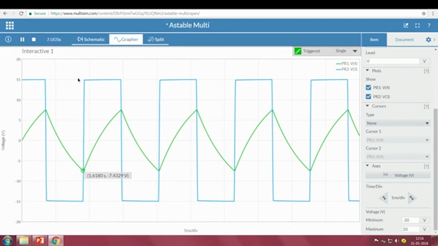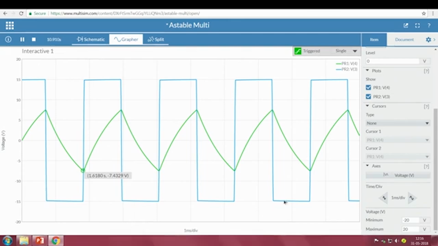But is this what we require in our astable multivibrator? No, we require to understand what is the frequency of the output signal. That frequency entirely depends upon beta, R1 and R2, and your RC, the capacitor and resistor, the charging rate of your capacitor, everything. So, in order to see that, I have to create some cursors. So, one thing is clear, it is working fine.